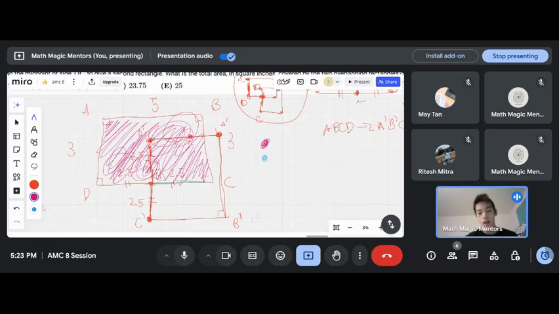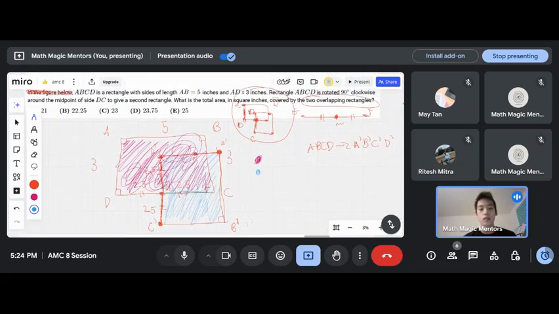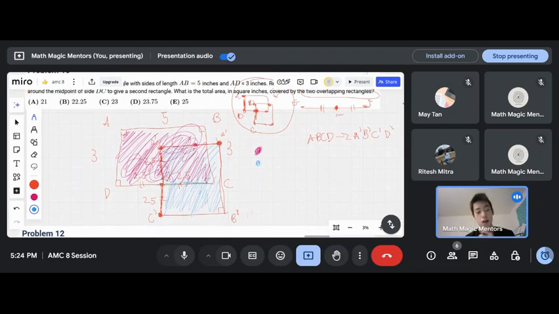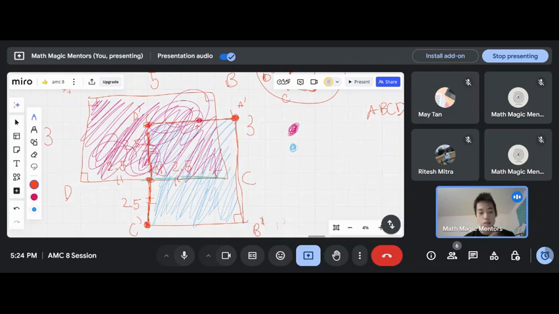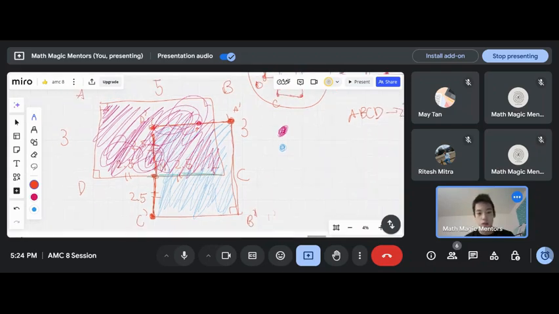Now you're going to add the area of the image. And what's that going to look like? That's going to look like this. And by this point, you can see why you can't just add the areas of the two rectangles. If you were to add up the areas, it's going to be 15 plus 15, which is 30, and that's not an answer choice, thankfully. What's wrong about that? There's some overlap here, right? The overlap is counted twice, so we need to subtract the area of the overlap from our sum.